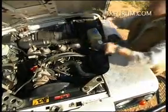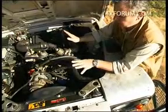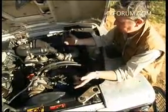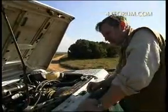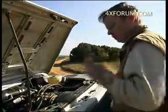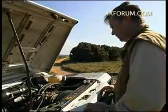This is the Rover V8, petrol, 2 SU carburetors, and in those days they didn't cover the engine with cute looking bits of plastic which made it look good in the showroom. They left it open and bare and easier to work on. There's another reason why Land Rovers are so popular with their owners, is they are so easy to work with, particularly the old ones. Much less so the new diesel engines, the electronically controlled diesel engines.